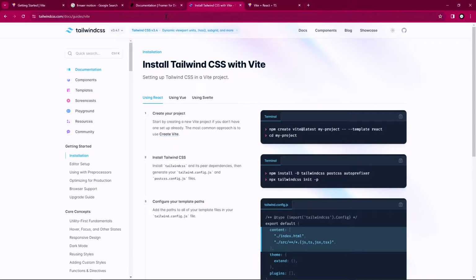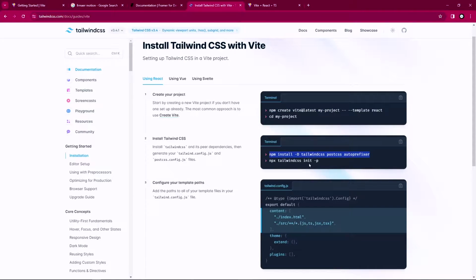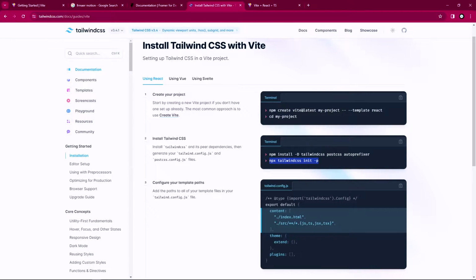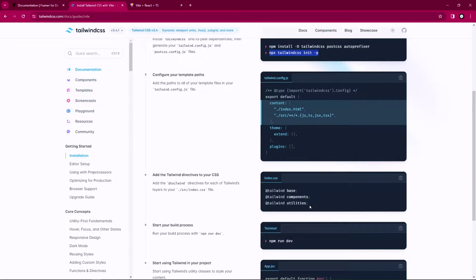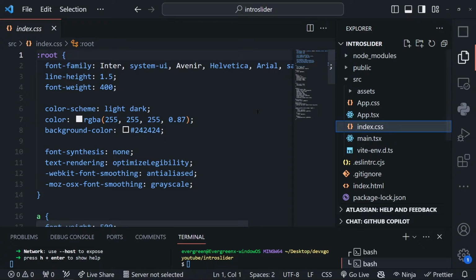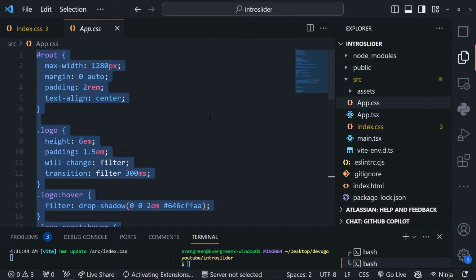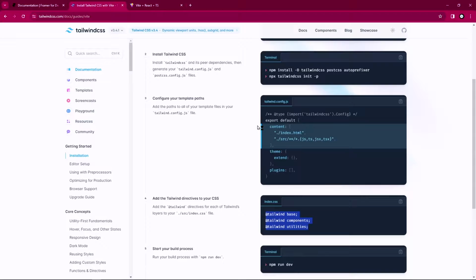So let's first set up Tailwind CSS on this project. Let's quickly do this. Open up another instance of our terminal. Let's install this. So right now we're trying to set up Tailwind CSS in our project. It says index CSS. I think we still have some basic starter code here, right? Let's take that out. Let's take out this too. So I think we're almost there for setting up Tailwind CSS.